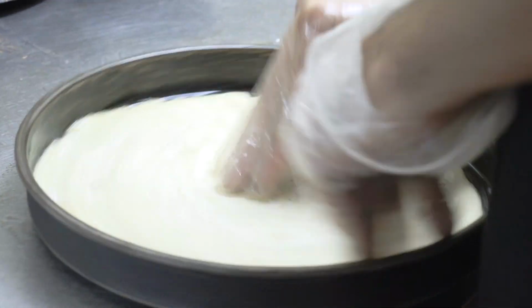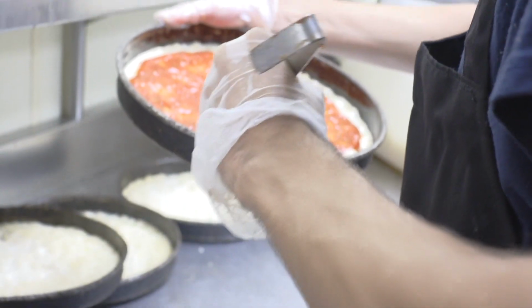Everything was so good. Tell us about the process of making it, and you can tell there's a lot of homemade ingredients in here. But just tell us about the ingredients and how it's made. Yeah, sure. I mean, it starts with the dough. The dough is prepared fresh every single day. Basically the process is, you use a little bit of oil, you pat it out. I think Mayor Sullivan touched on it earlier. It's nice Greek-style thin pizza.